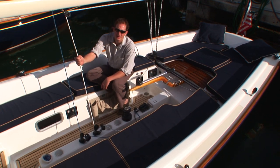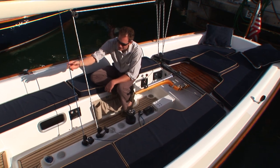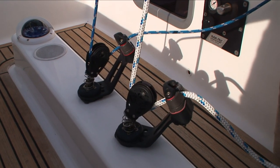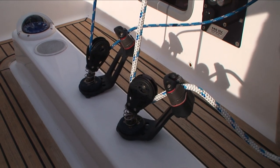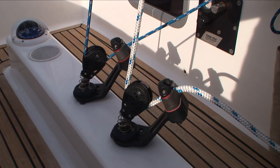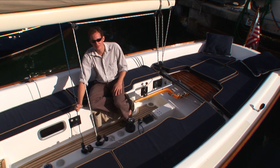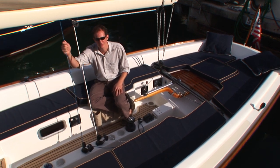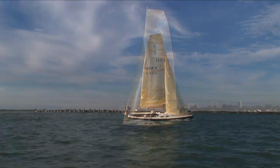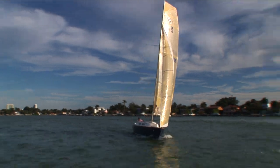The white line here is the main sheet gross tune. This system — a gross tune and a fine tune — is what allows us to sail the E33 without any winches when handling the main or the jib. The gross tune is a four to one, as you can see here, all exposed. In addition, there's a four to one purchase inside the boom. Four times four is 16, so you have 16 to one on the fine tune. This allows us to have a light sheet in your hands even in 20 to 25 knots of wind — it's what brings easy and performance together on the E33.